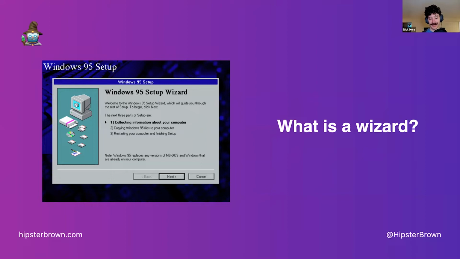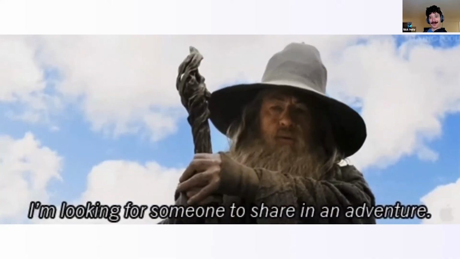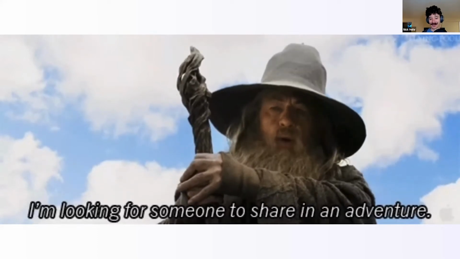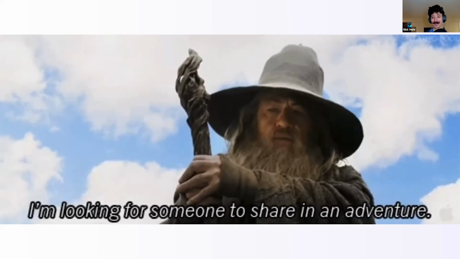This is a term dating back to the late 80s and early 90s to indicate a step-by-step guide that is designed to walk you through complex tasks. A popular source of this vernacular, this phraseology, comes from Microsoft Publisher's Page Wizard, or even the Connection Wizard, as you can see up here, the Windows 95 Setup Wizard. This always invokes thoughts of Gandalf to me, although others may picture the Connection Wizard, as I mentioned before, or even a more modern take like TurboTax. If anyone's had to do the taxes, maybe only the folks I know in the US.